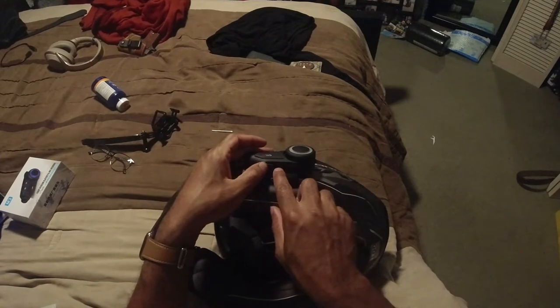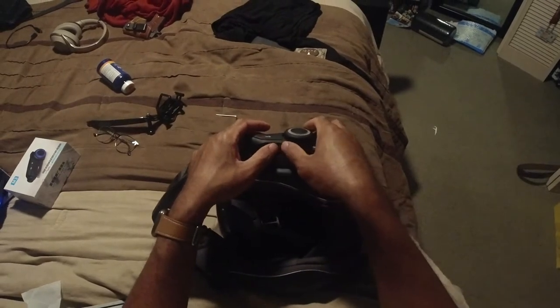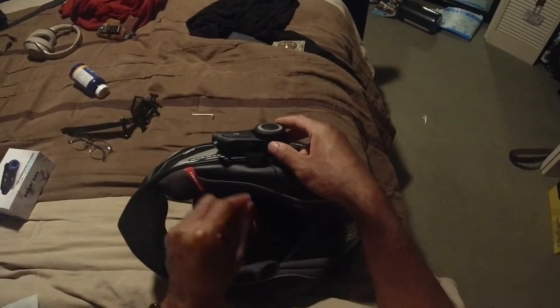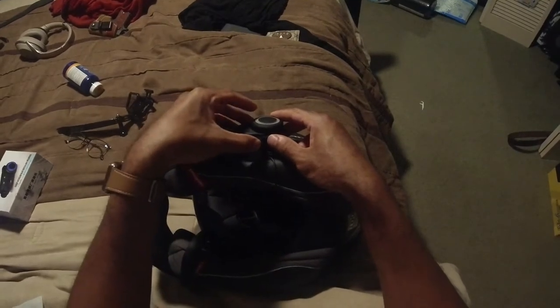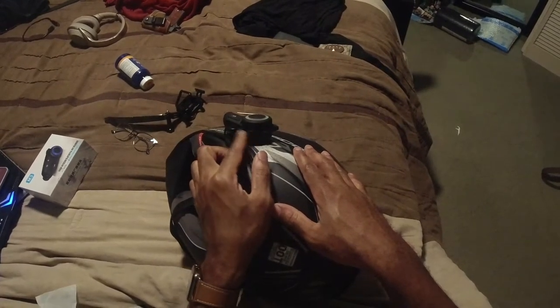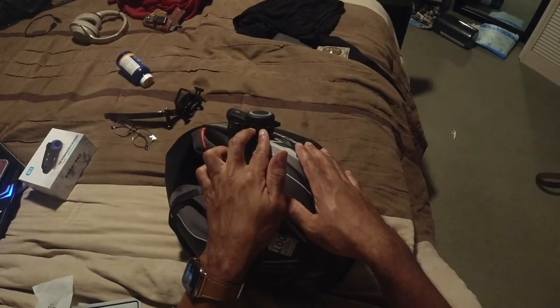So all you're going to do is remove this. You're going to have a memory card slot in here, and here you're going to have your headphone slot, where after you route your headphones, you're just going to slide them in here. Boom, simple as that. To charge the device, you're going to want to open this, and here you'll be able to charge the device.